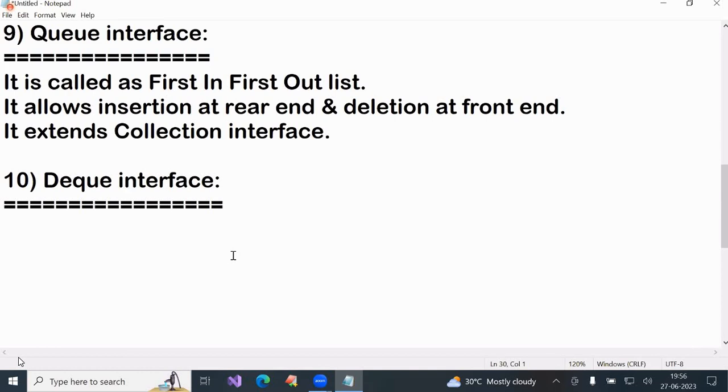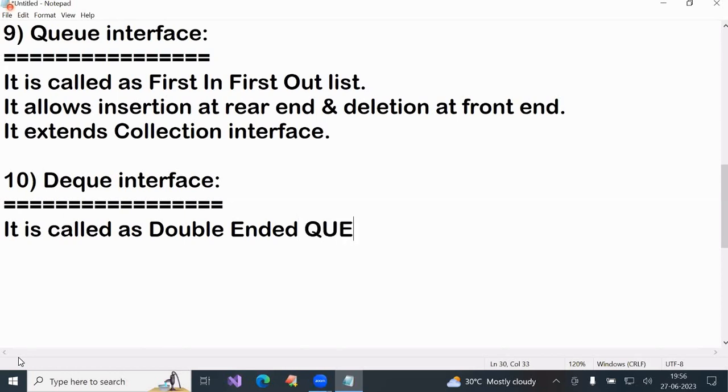Deque is called a double-ended queue. It is actually a short form. D means double, E means ended, Q-U-E, queue. It is called a double-ended queue.